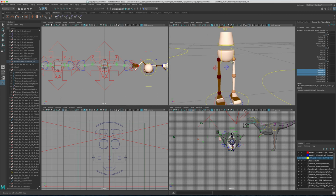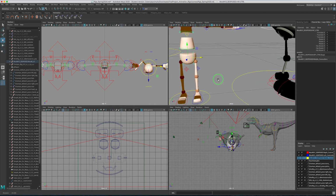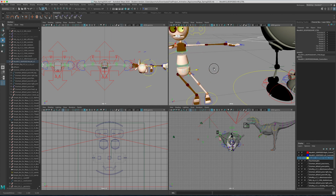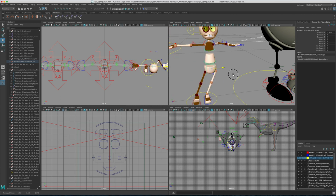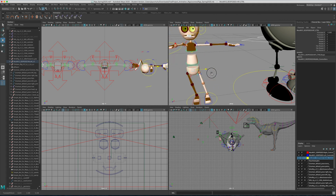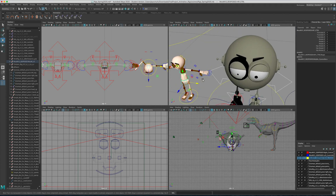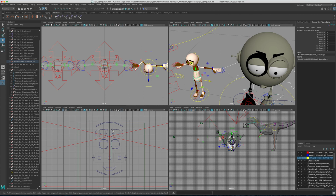And besides that, this is a pretty nice, he's a nice little rig actually. Moom, I've had a bunch of students use him. He's pretty indestructible. He's got stretchy arms and legs as well, so you can pull him and the legs will actually stretch and the arms will stretch, which can be fun too. So you can do some real, kind of traditionally cartoony looking stuff.